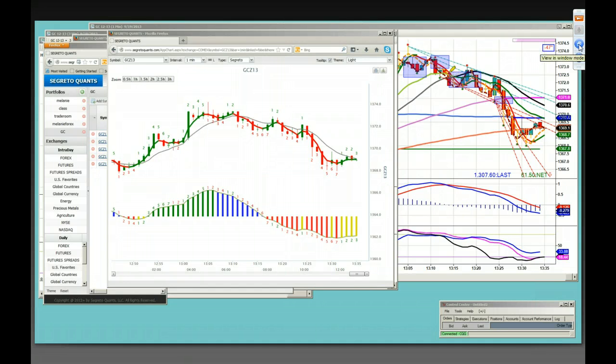well, it doesn't matter that your 13 is not quite crossed yet. It doesn't matter, because we're at a number 1 or number 2 and the HMA is red. We're below the gray line. Oscillator is red. Go for it. We're giving you the timing. That's what the Segredo is saying. But you still have to verify, is the direction true?